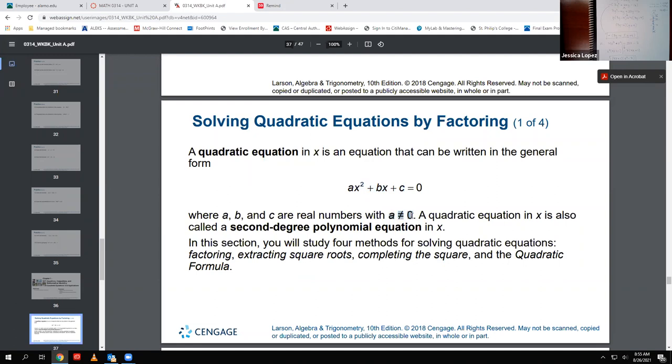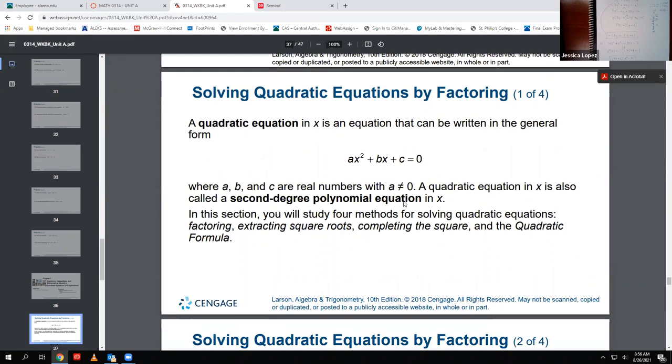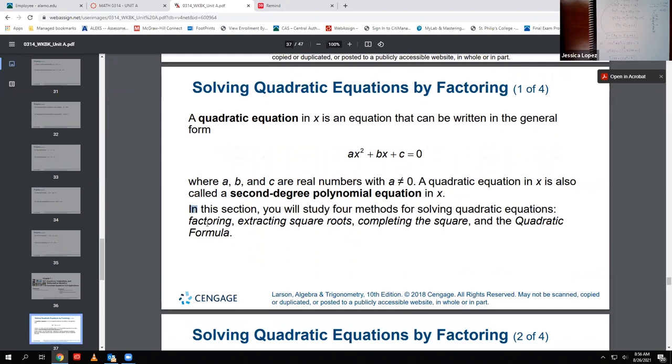So that's why they say down here that the a cannot equal 0, because if the a is equal to 0, then you don't have any x squareds, and then it's not a quadratic anymore, okay? We don't care if it has x's, and we don't care if it has constants to be considered a quadratic. All we care is that it has an x squared. If x squared is the highest exponent there, then it is considered a quadratic, okay? And here's where they talk about, this is actually one of the questions in the homework. So what are all the methods of solving equations? These are more like the same thing.